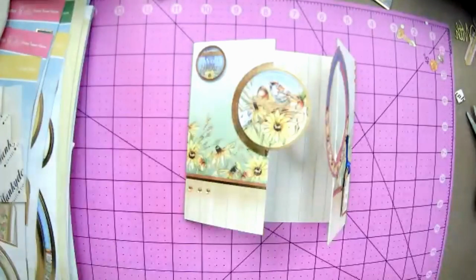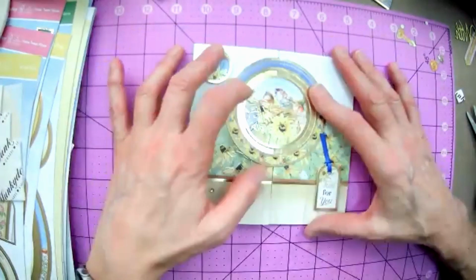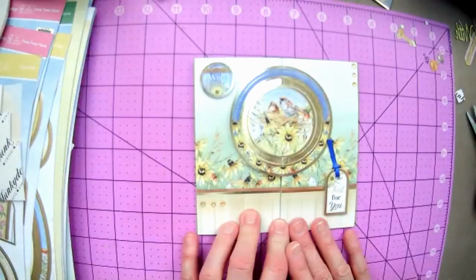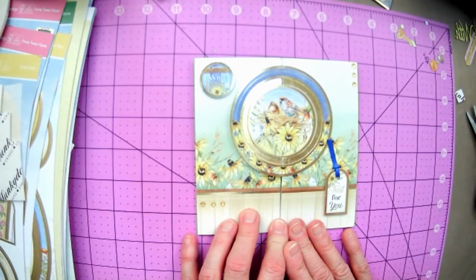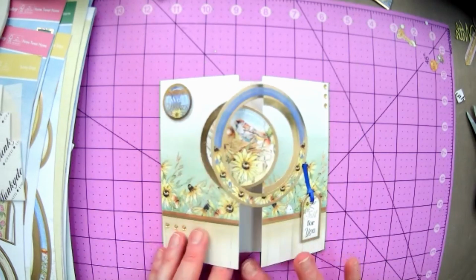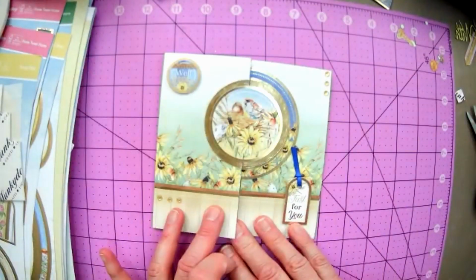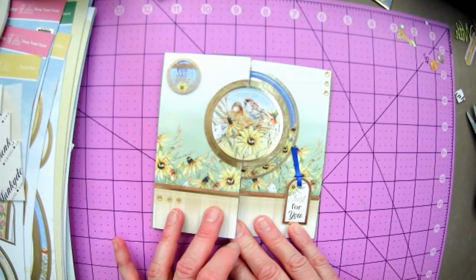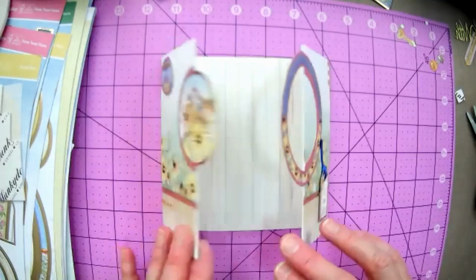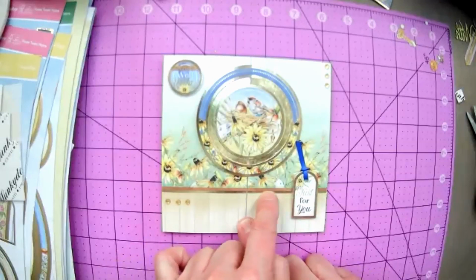I'm just going to move those out of the way. And this is the Interlocking Gatefold, which I thought, well, that's kind of fun. And so what we needed to add, in addition to the Hunkydory package that you received for the kit for this week and next week, is a piece of white cardstock. So I added all of the pattern papers onto white cardstock. So we're going to make a white gatefold card in a second, but I just wanted to point a few things out. So you can see how it all just matches right across.